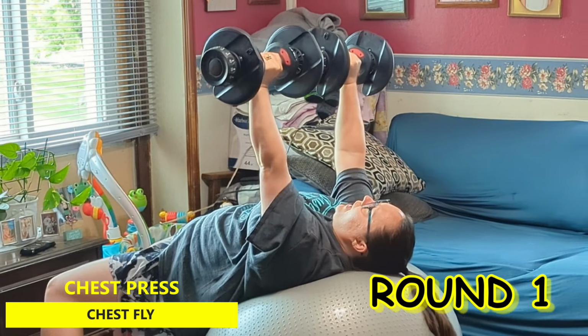All right, so we got skull crushers and tricep dips. So for skull crushers, this is our last round. And I am going to start at, we're going to do 7.5 pounds on each side.